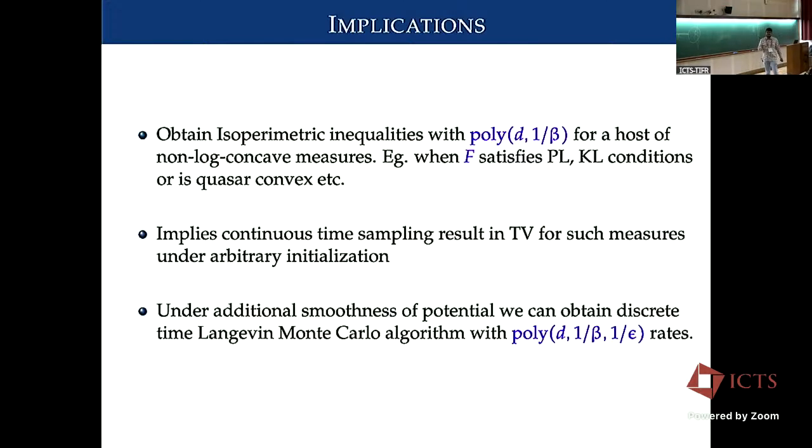Again, all of this is assuming you want results where you start with any distribution. But for instance, this is easy to sample from if I gave you one blob here, one blob here, and said start from that. The Poincare inequality or any of these isoperimetric inequalities basically imply that you get convergence starting from any initial distribution. And that's not the only way we can sample. You could, for instance, have a warm start, and that's a different thing. So all that I was trying to say here is that this local PI is necessary if you want to get PI for the entire measure.